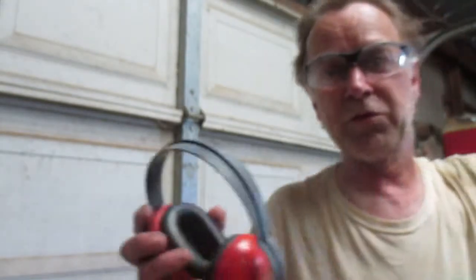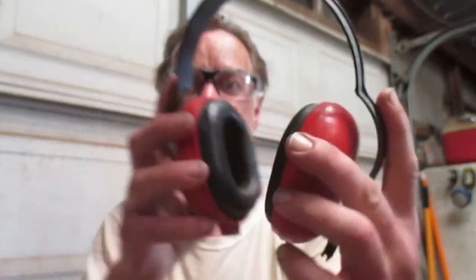Also, when we're sometimes working around very loud equipment, my air compressor is kind of noisy, but it's not super loud. But other stuff I work with can really cause a lot of noise. Another very important thing to have on hand is a good pair of hearing protectors. Some folks prefer the little earplug deals. I don't like those for myself because they're just kind of uncomfortable. But I like this type here. They're almost like a pair of headphones.